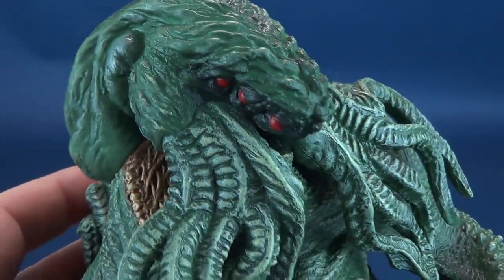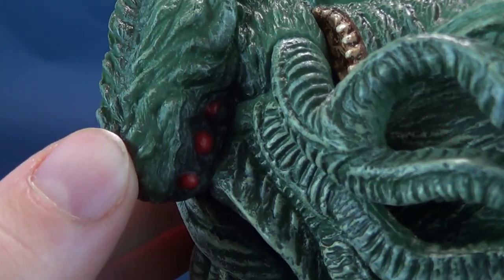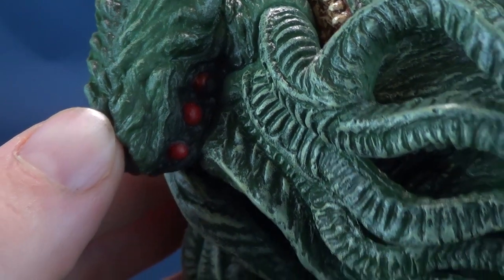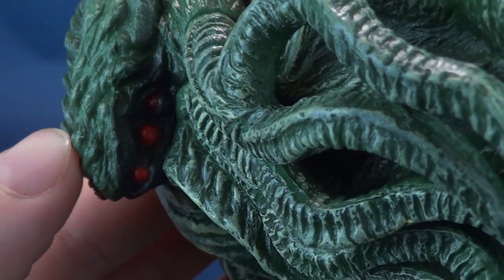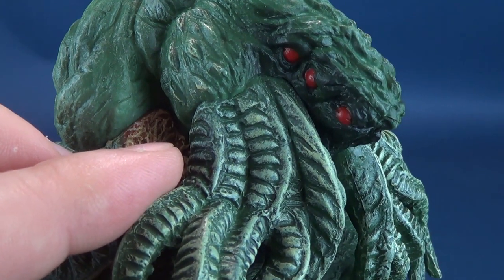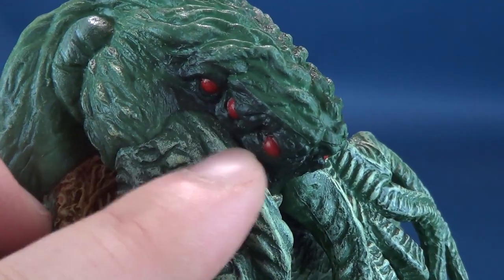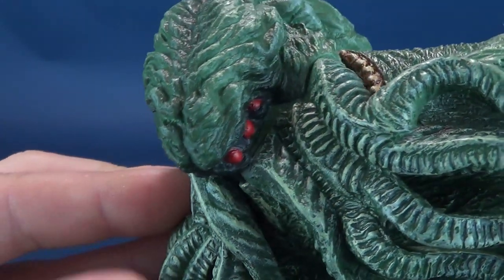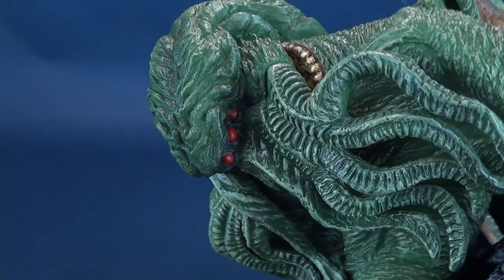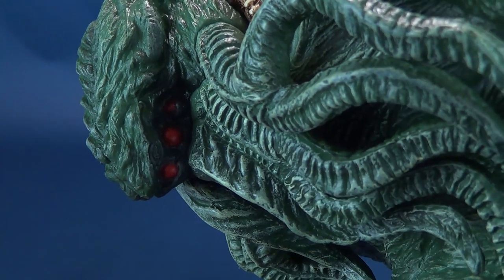Things you probably wouldn't expect on an octopus is it being green with multiple eyes — it's got a total of what seems to be six eyes. What's interesting is one eye on the back there that's slightly squinted, not quite the same as the others where all the others have that piercing red. I do like that they're not the same continuation of sculpt — they do change and differ slightly from one another. This is also a nice way to incorporate dark green on both sides. It does a good job of breaking it up so it's not simply the same color across the board. The dark green adds the look of shadow where the light isn't hitting as much.